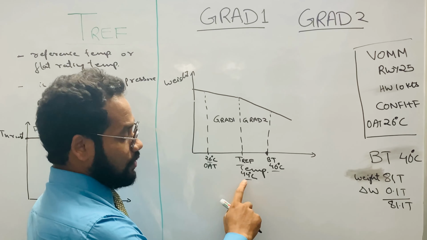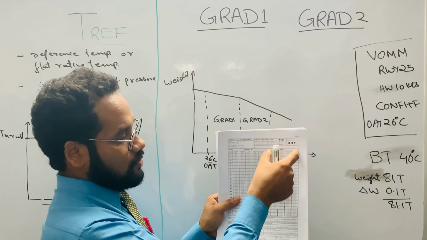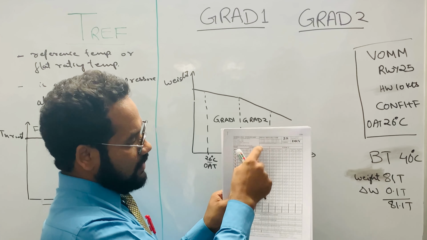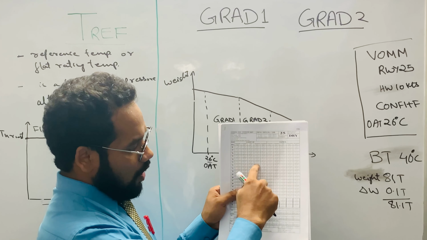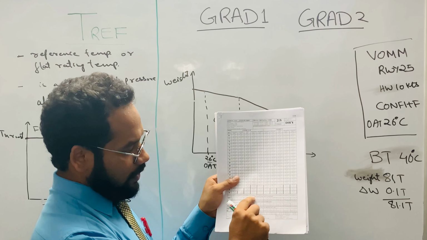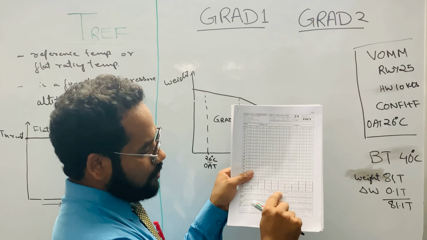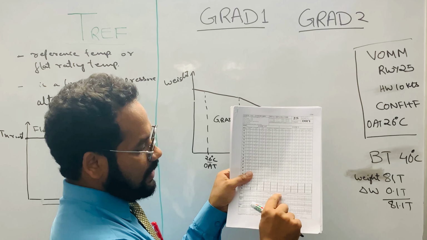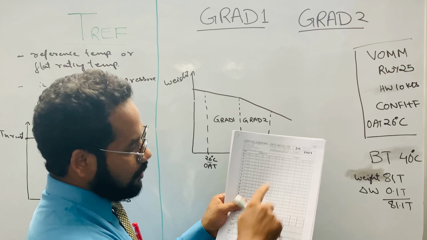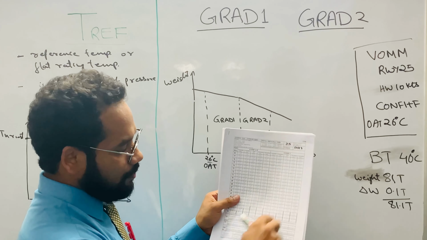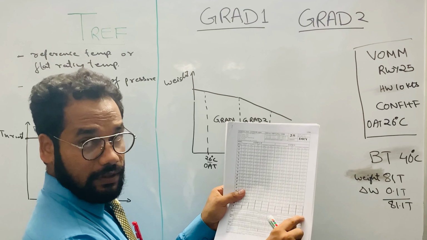Now let us understand where you find the GRAD corrections, as you can see on this chart. Which column should you prefer now? The 10 knot headwind column for config 1 plus F. This side is config 1 plus F, this is config 3. So for config 1 plus F, for the 10 knot headwind column, I'll go down like this, and at the bottom I can see GRAD 1 and GRAD 2 corrections given in kg per degree Celsius. For another column it will be there, and so every column at its bottom will have a GRAD correction, if available.